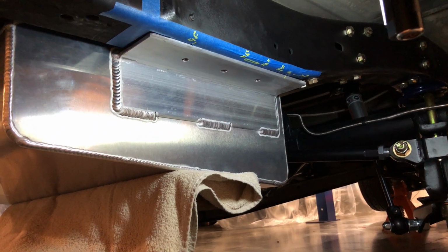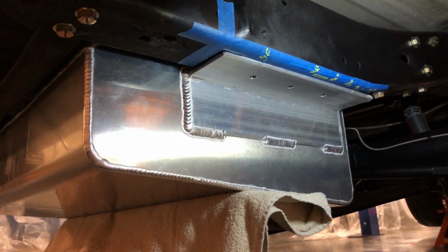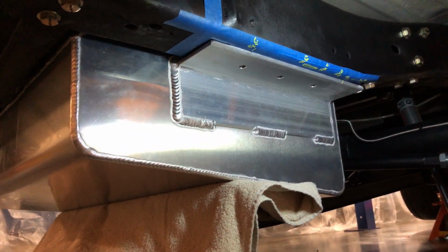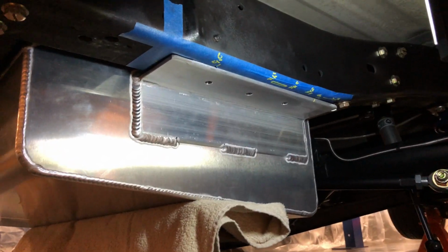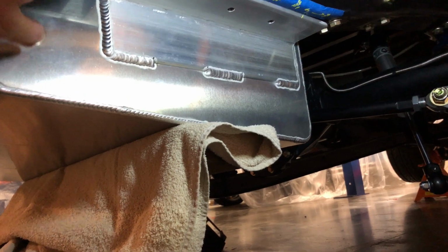All right, so today I've been working on this gas tank. I haven't really filmed any of it. I've been just kind of putting it in, taking it out, putting it in, taking it out. What I finally figured out was, A, where to position it.